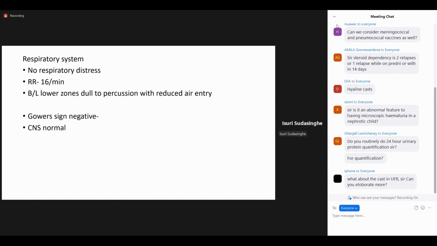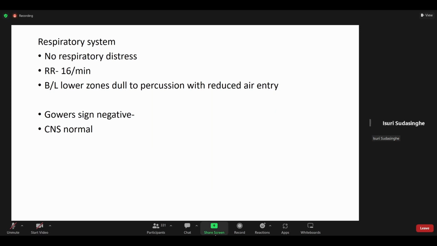But up until that point, as per the natural history, there can be recurrent relapses, which should be treated properly. In that case, no residual damages will be seen. But a very minimal number of babies can have some atypical features with other derangements of the renal functions, but these things are not seen in this baby. So most probably, baby will go into a spontaneous remission in the coming years.